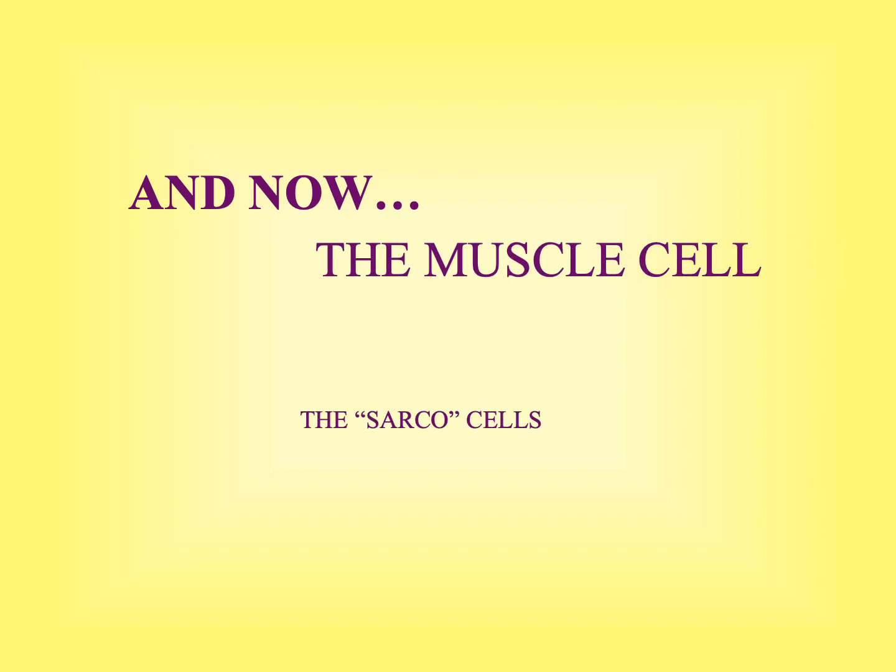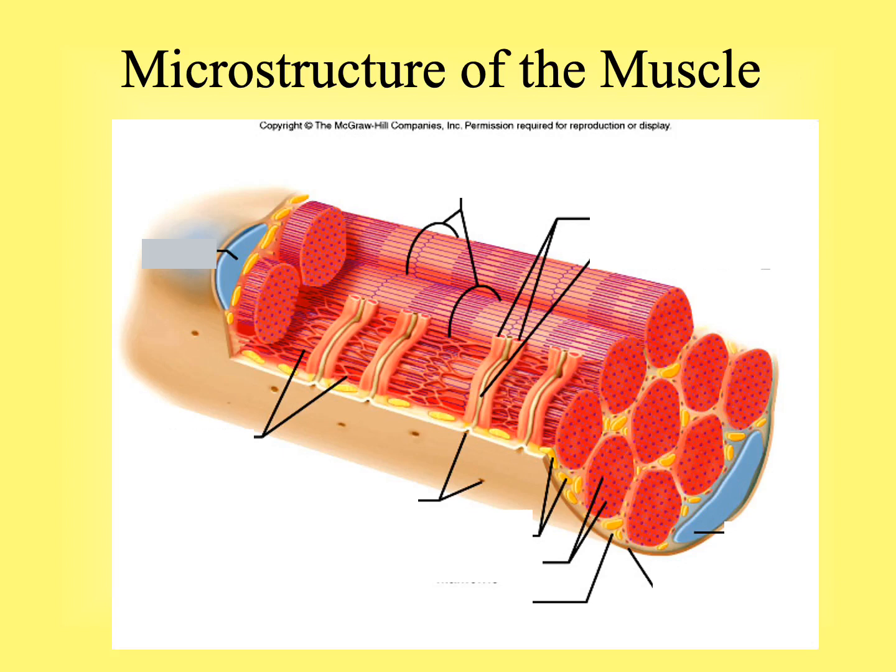And when we're talking about the cell, everything gets renamed slightly here, and we're going to call everything sarco. And so all of the normal cellular structures are going to have sarco in front of them, and sarco just is the indication that it is muscle, in this case skeletal muscle. And so let's take a look at the various parts of the skeletal muscle.